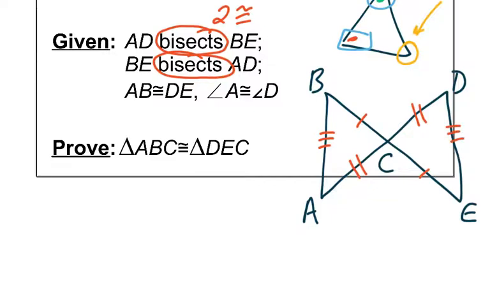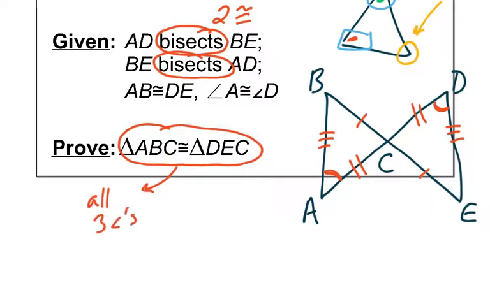Cool. And then finally, angle A over here is congruent to angle D up here. All right, we've used all the given, we've marked up everything. And our goal is to prove congruent triangles. And to prove congruent triangles, you have to show 2 things. All 3 corresponding angles are congruent, all 3 pairs, and all 3 pairs of corresponding sides are congruent. You have to do all 3 of each, which means you basically have 6 things that you have to show congruent total.